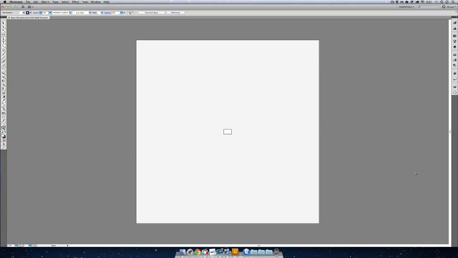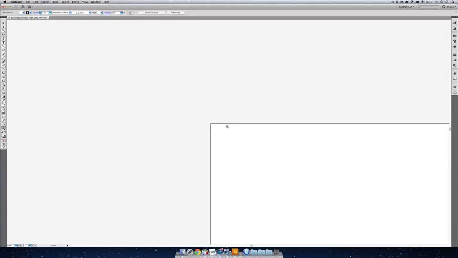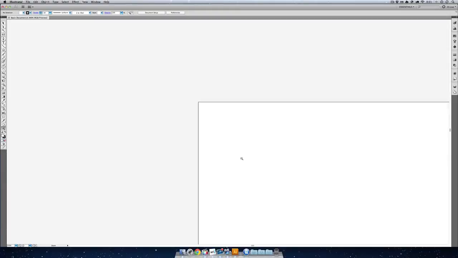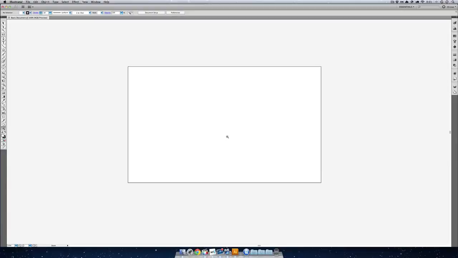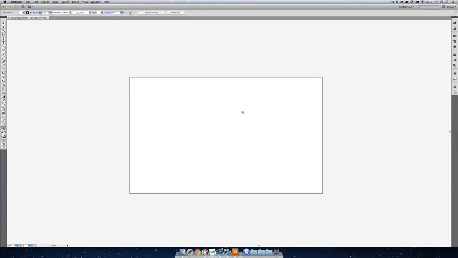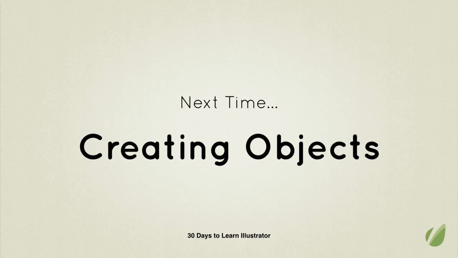And you can even see, look at this. This is the entire Illustrator document. You can make something of almost unlimited size. You don't have to work inside the bounds that you set up. Clicking does one thing. Option or Alt clicking does something else. That is a very important concept to learn, and one that is going to carry you through all of your Illustrator creations. Because guess what? When I use the circle tool and I click, or if I use it and I Option click, it does two different things. And we're going to get into that in our next lesson, all about creating objects. So it's been blank until now. Let's fill this document with something.